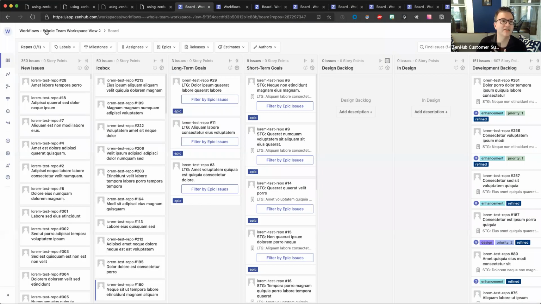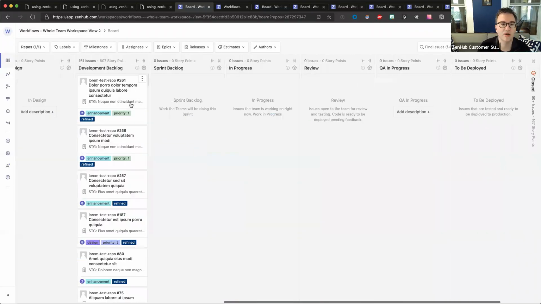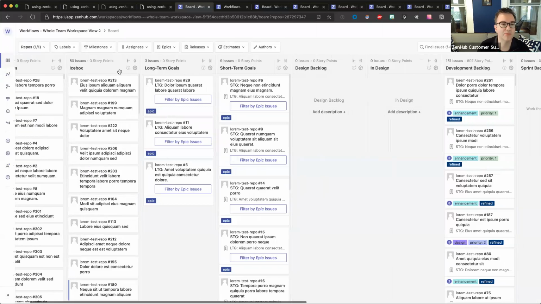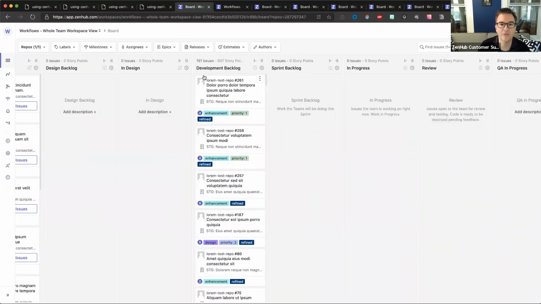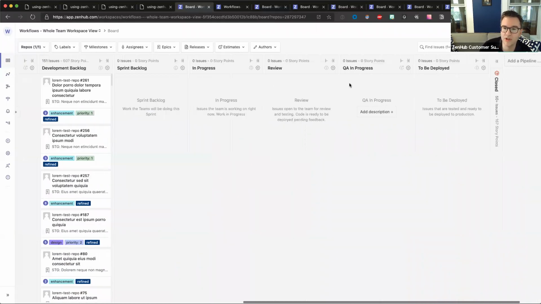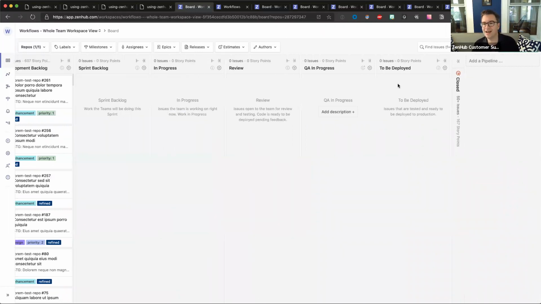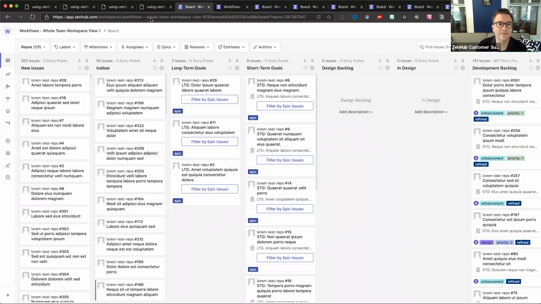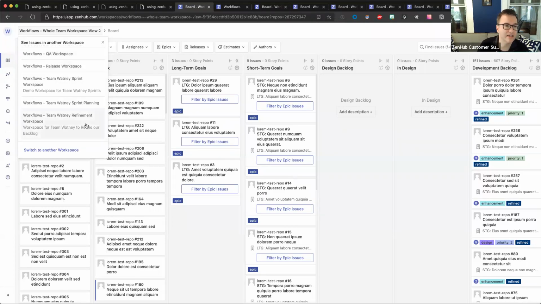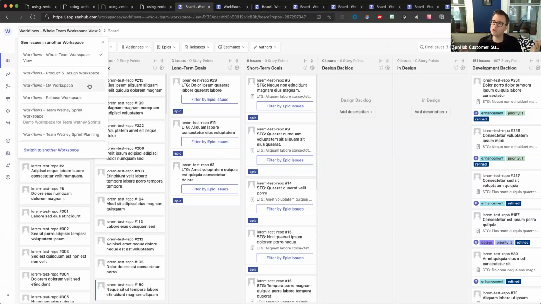And you'll see I've got this workspace that represents the whole team view. So new issues, icebox, long-term goals, short-term goals, design backlog, in design, development backlog, sprint backlog, in progress, review, QA in progress, to be deployed. That's a lot. And then finally closed, live in production. Now, if I go to some of the other workspaces that exist, you'll see in this list that each one of those teams has their own workspace.